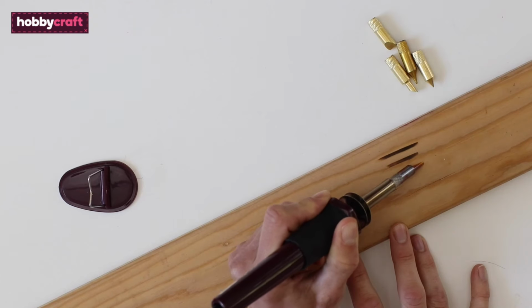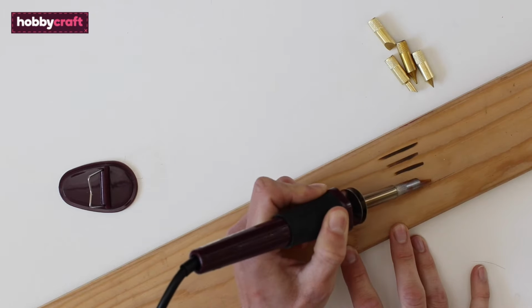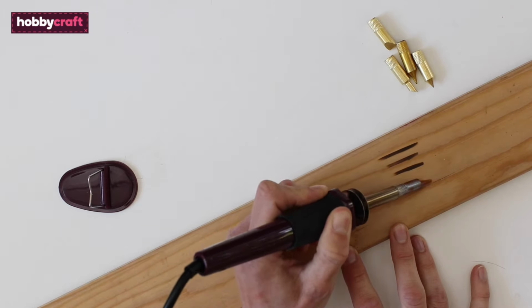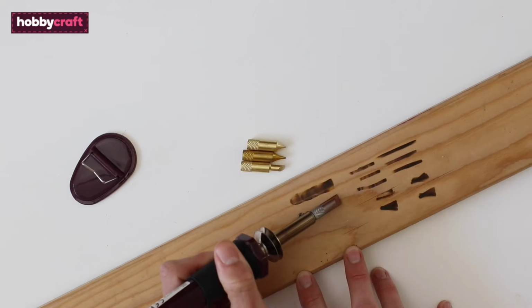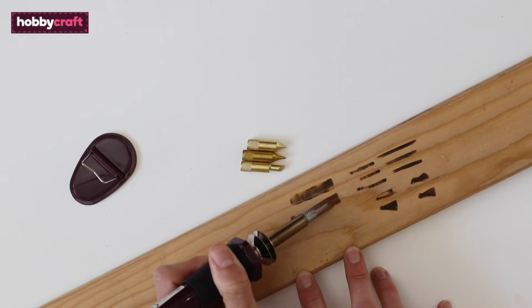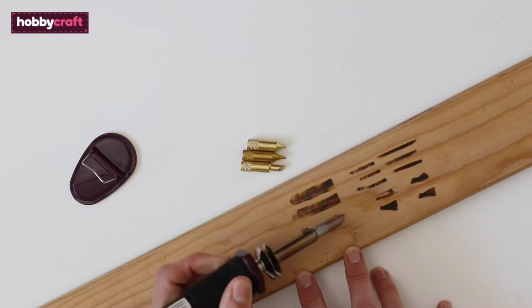So once you've attached your tip and plugged in the tool, it's a good idea to have a bit of a practice on a scrap piece of wood. We're using an old bed slat, but you could use anything you like as long as it's unvarnished. The tool takes about 10 minutes to heat up, and then it's obviously extremely hot, so take care not to touch the metal or change over the tip whilst it's still hot.